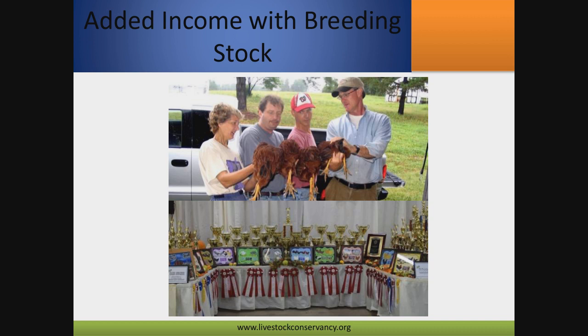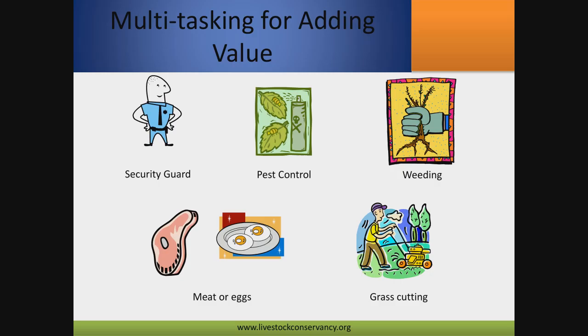Getting good quality birds to start is your best investment if you're looking to supplement income with selling breeding stock. If you're just getting started and want to try out a breed, by all means get hatchery birds — that way if it fails or you don't like it, you're not impacting the gene pool of rare breeds. There's nothing wrong with hatchery birds; they'll give you a good taste of the breed. Then if you want to get serious, go to a breeder that knows what they're doing and invest in some quality stock.